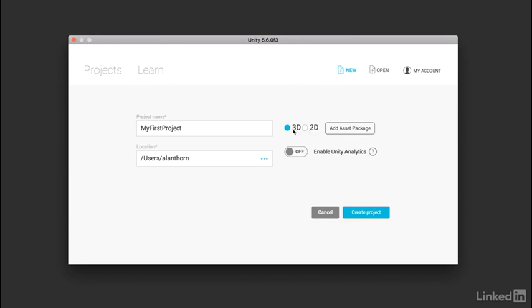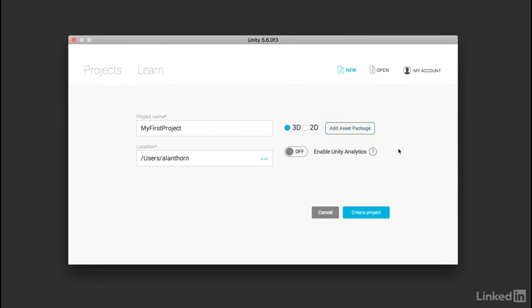Now again, by default, it specifies 3D, and really the main difference between the two is the way that the interface will operate. For now, I'm just going to leave this at 3D here and just leave that activated. We also have a button to add an asset package. And once again, I'm going to leave this completely unpressed and unchecked. We'll see exactly how this works a bit later on.